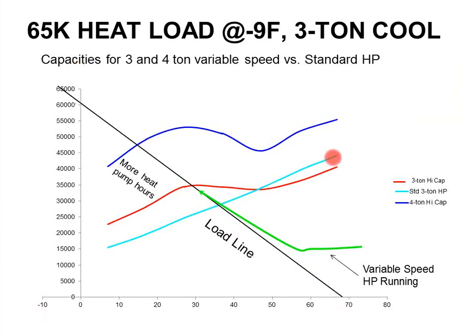This blue line going across here is what it would look like if you put in a standard 3-ton heat pump. The colder it got outside, the more it would drop off, right? And this guy would have a changeover thermal break point at, say, 36 degrees. He couldn't maintain capacity anymore, just like the one I showed you in the last screen. If I were to put in a 3-ton variable speed heat pump, it's this red line right here. Right, and it is kind of a weird profile, and that's because they have weird algorithms that play with the indoor airflows as well as the outdoor airflows and condenser capacities. So it's not a straight line like you see on regular heat pumps. These variable speed ones, each manufacturer has a weird curve to it, if you will.